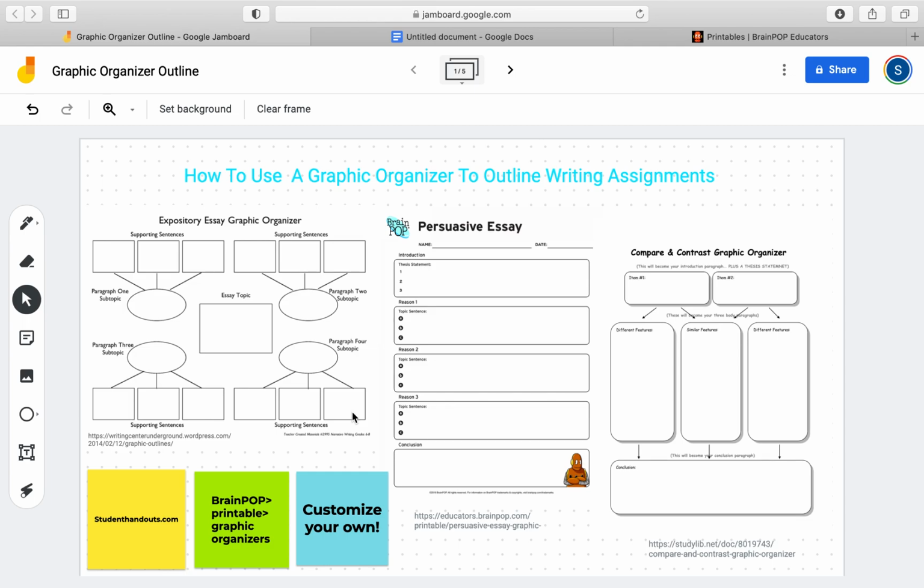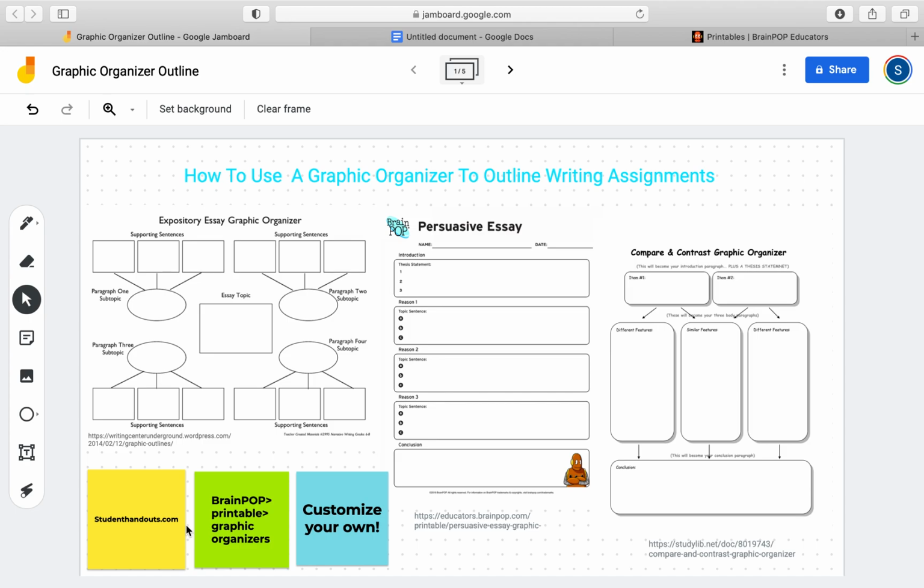And some quick and easy options can be from studenthandouts.com or pre-made printables from BrainPop. So if you go to these websites, there are several different types of graphic organizers which are pre-made, and you can download the PDF version and use them for your assignments. So since they are in a PDF version, they cannot be edited, and some options that you can find on Teachers Pay Teachers can be edited. So you can see what options fit best for your class.